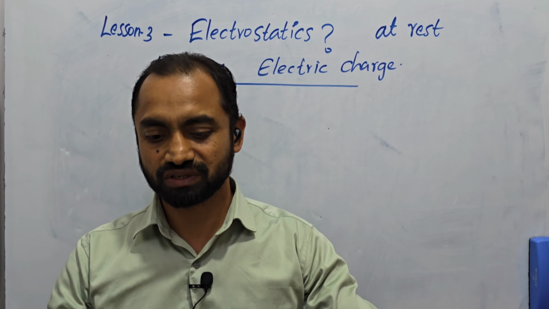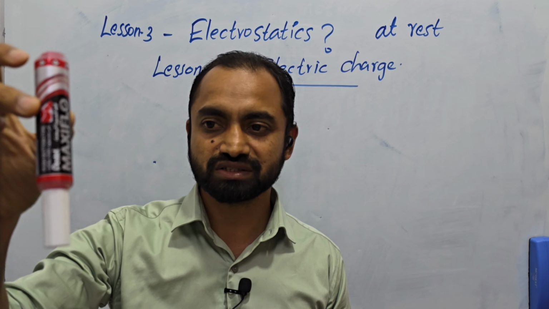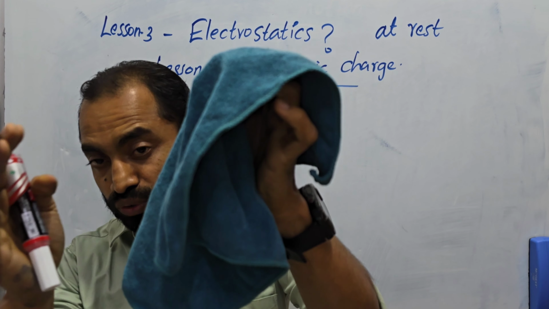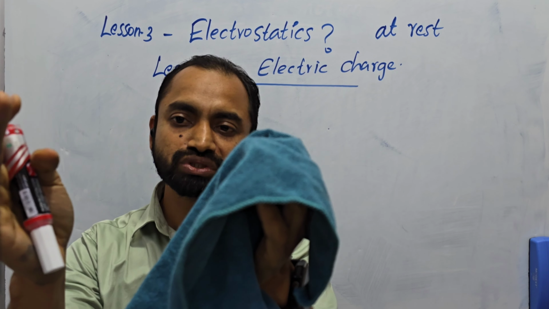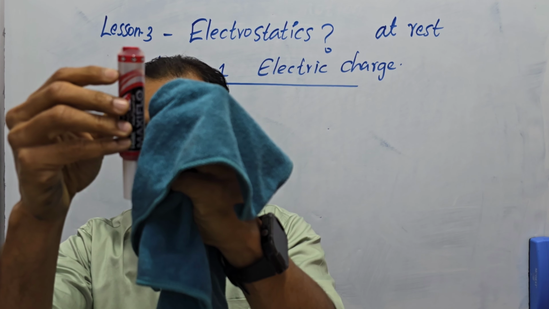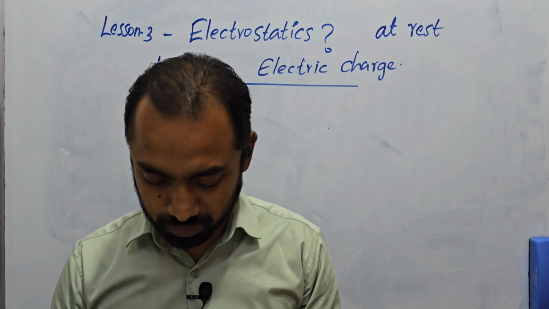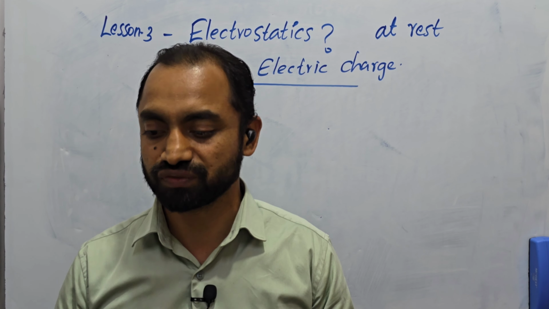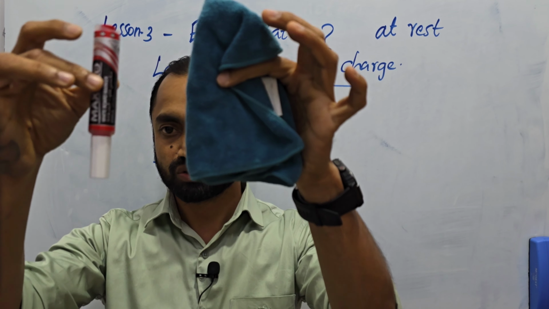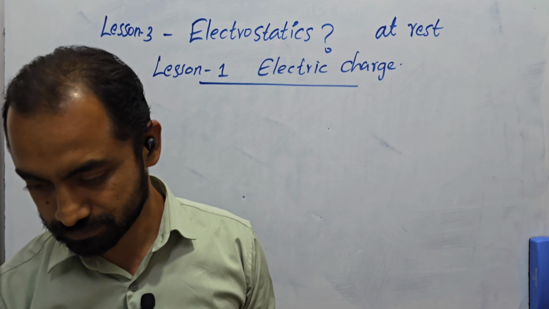It will be conserved, right? For example, if it gets three negative charges, it will be losing three negative charges. So no new charge is created. The negative charge moved from the cloth to the plastic rod. So this process obeys the law of conservation of charge. The total charge of the system, meaning the total charge of these two as a system, remains constant.